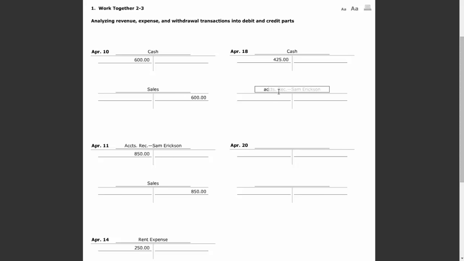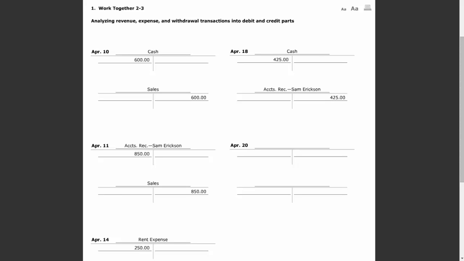Now, accounts receivable Sam Erickson is what type of an account? We talked about it on the 11th. Do you remember, Alyssa? Accounts receivable, Sam Erickson. Asset. Now, this is where people get confused because accounts receivable, am I going to receive more or less money from Sam Erickson because of this? Okay, so it is going down. The amount that I need to receive from him is going down. So I'm decreasing accounts receivable Sam Erickson $425 because eventually, once he pays us all off, his balance should be zero.